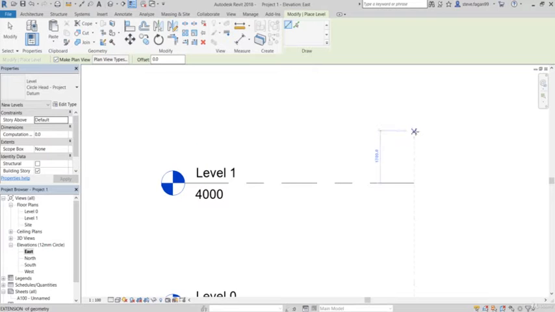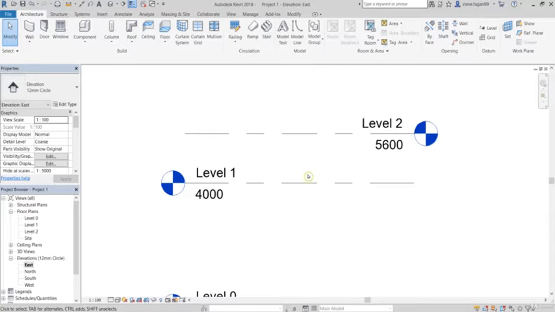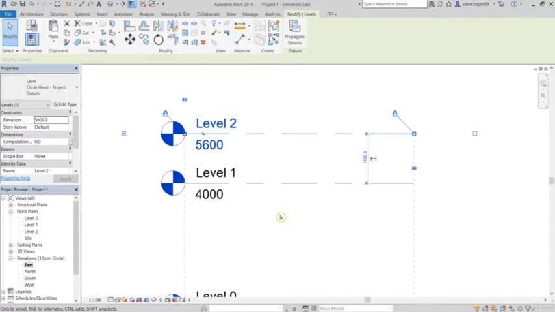But just to get us started, first I'll line up with the temporary vertical dimension. Click once to start, move my cursor to the next point. Again, when I see that temporary vertical dimension, click again to place and escape to finish. Because I pressed escape once, I'm still inside the level tool. So if I press escape again, I'm back into the main model. So to make changes to this level, I'll click on the level. I want my bubbles to be on the same side, so I'll come to my show hide bubble box there, tick it on the left, tick it off on the right.